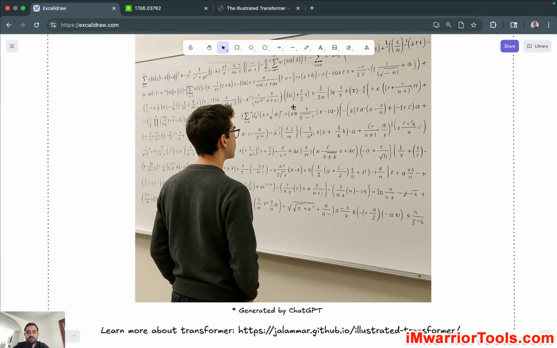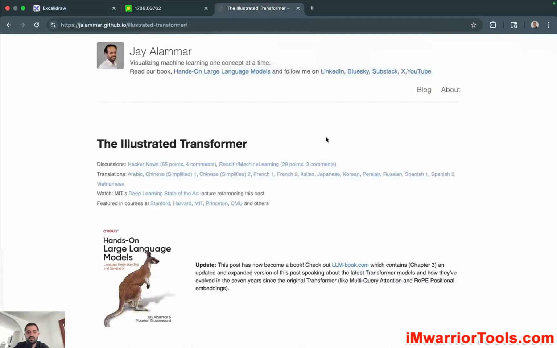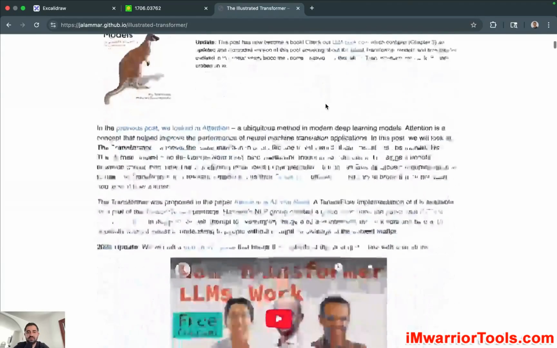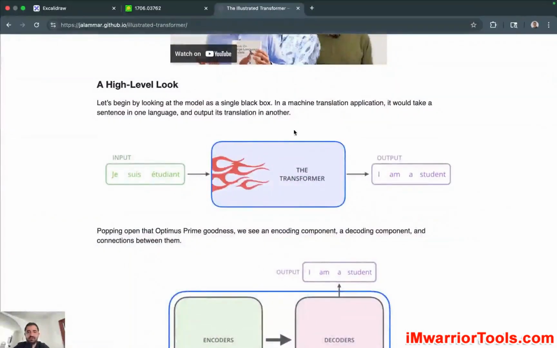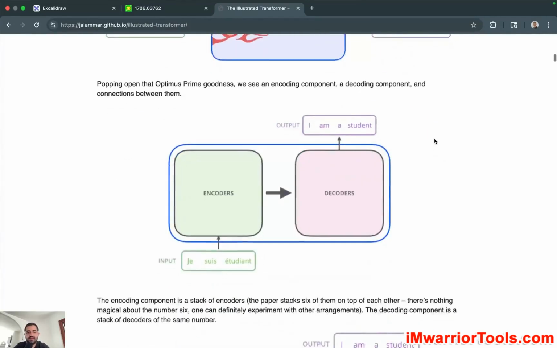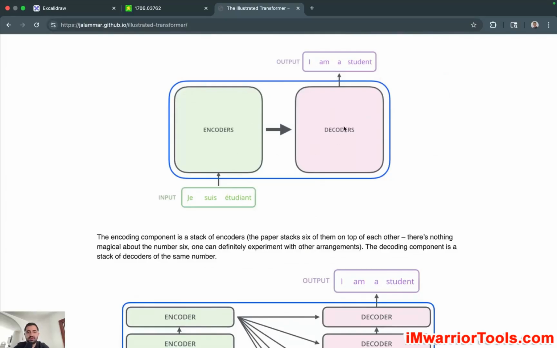And if you're interested to learn more about transformer and what are the reasons behind each component of it, there is this great illustration by Jay Alammar. And it's a wonderful resource to go through and learn about the high levels and how transformer looks like. See, here is the input in the source language. Then here is the output, "I'm a student", in the target language, which seems to be English here. And then it talks about all the components, encoder, decoder.